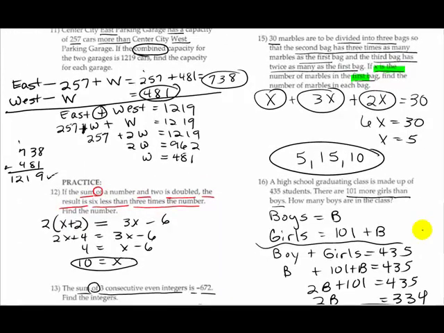Number 15, I drew bags. This one, because they don't list the first bag first and they list the third, the second bag before they list the 3 bags, they're kind of out of order. But it tells you that the x is the first. And then the comparison is to the first. Second bag has 3 times as many as the first, 3x. Third bag, twice as many as the first, and that equals 30. Add up the x's, divide by 6.